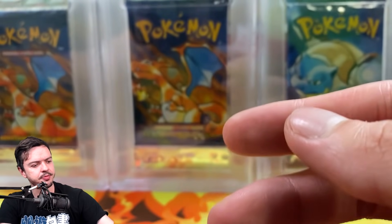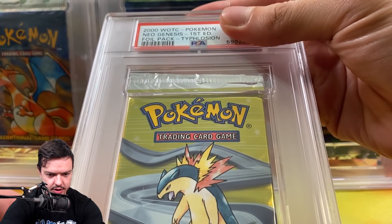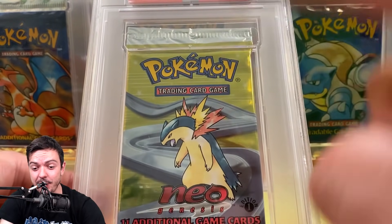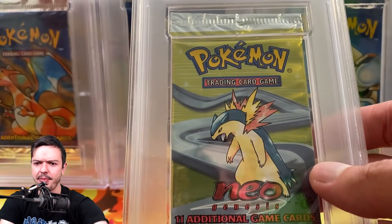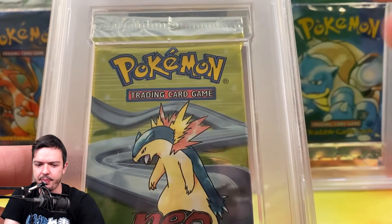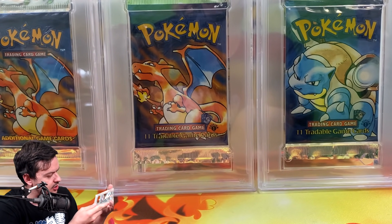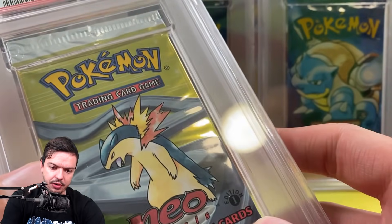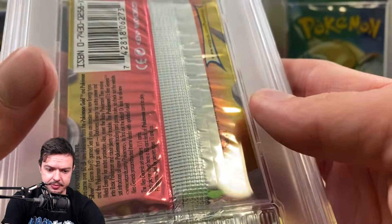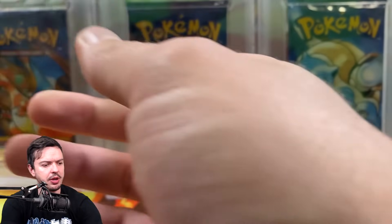Next one — I recognize these immediately — Neo Genesis. I really want these to come back as tens. And yes! I was so worried about this because I saw TCA Gaming submit his packs a while back and they came back open — I don't know what happened, maybe the storage or the weight pushing down in a box. The second I saw his packs were open during the process I was afraid, but please don't. What counts as a ten though? The pack looks great — maybe they don't count the folds because on the old grading system they would fold them. This part looks clean and the back has little bends, but almost every Neo Genesis pack looks like this.